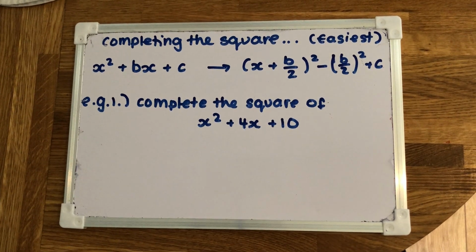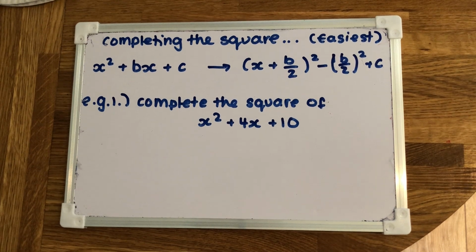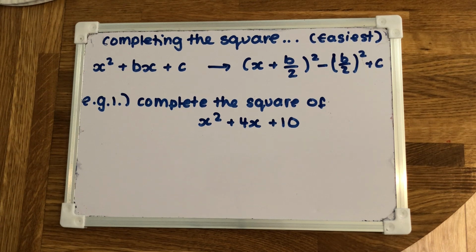Okay, so in this video we're going to be talking about how to complete the square of a quadratic. Now this completing the square can be used for multiple things. One, it could be used for solving quadratics, even though it's not the best method, I would say, because the quadratic formula is probably the quickest, or even factorising would be even quicker if it can be factorised. But sometimes it can be used for minimum points.